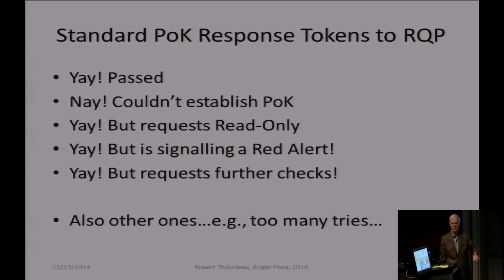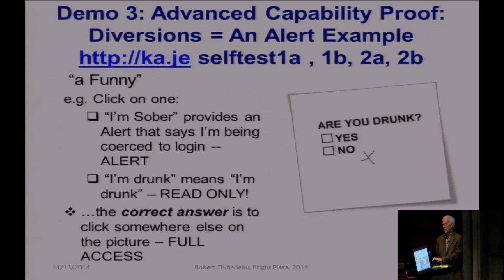There's the classic administrative controls over too many tries at a password and so forth. But those are the ones that are interesting from an advanced capability standpoint. So I'm going to give a demonstration of that. And here, unlike the other stuff I showed you, the picture password is completely live, completely done. The text password is a demo right now, but is completely live and done. These are canned examples, but they're concepts, and we haven't completely built the publishing system that allows the user to set these things up for himself.